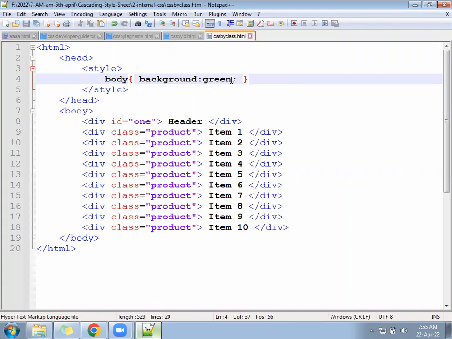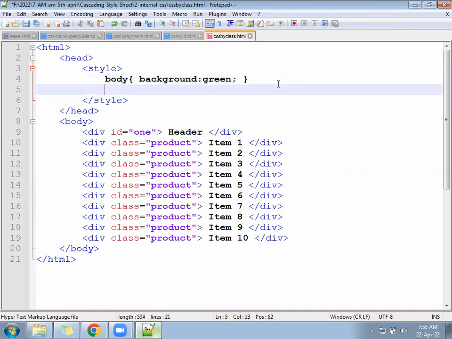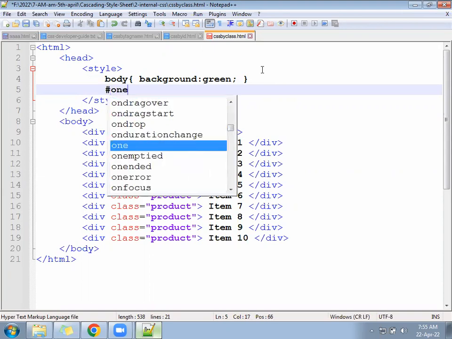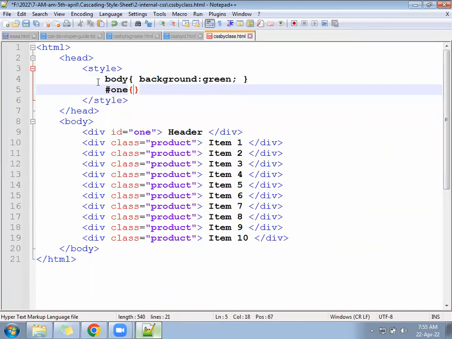Background will come full green. Sorry, body becomes CSS by tag name. Next, you are going to write 1 as an ID. This we are going to write as CSS by ID.